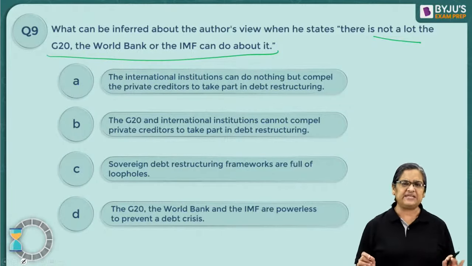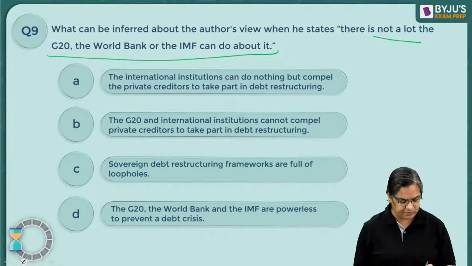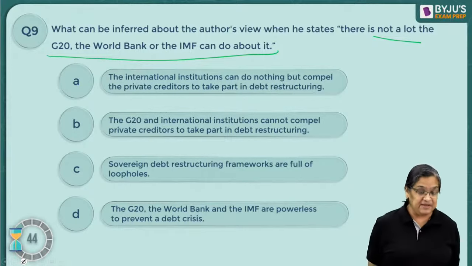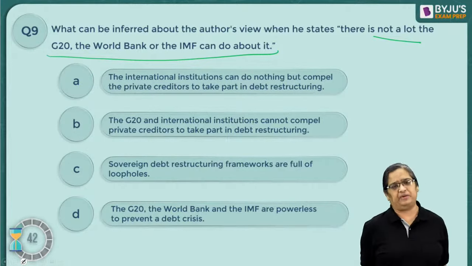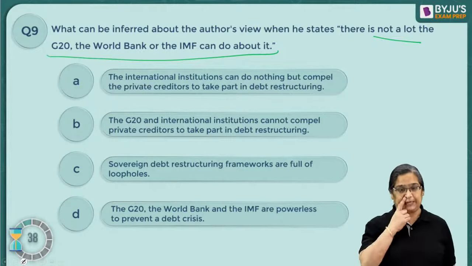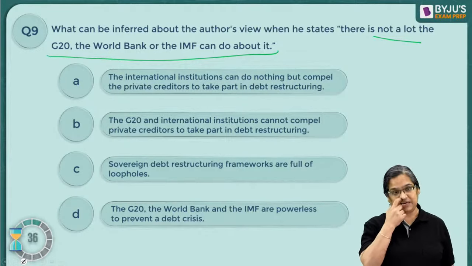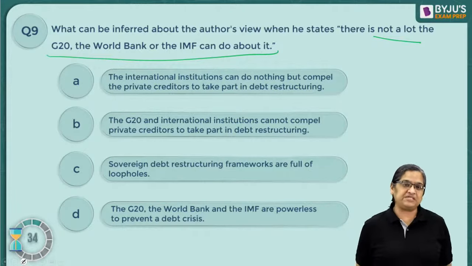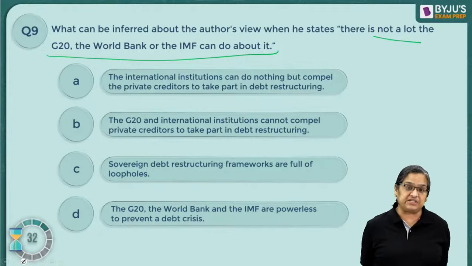Very literal, easy question. Now look at the options quickly and tell me which is the right answer. Please don't get it wrong. I'll be very upset if you get it wrong. Read each of the options carefully and tell me which is the right answer. The options are just playing with words because it's such an easy question.